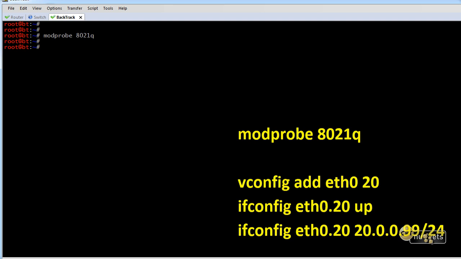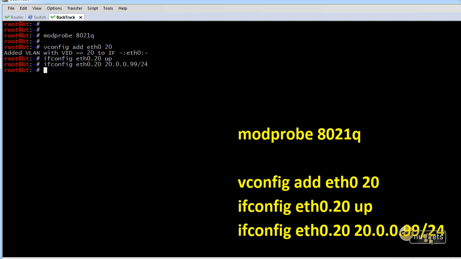And now the problem is, how do we create new logical sub-interfaces that are responding and appropriate for each of those VLANs? And the cool part is there's only one new command, and all the rest you already know. So we're going to do vconfig to create a logical sub-interface off of Ethernet 0. And the 20 represents, yep, this is going to be for VLAN 20, the 802.1q tag of 20. And then we use ifconfig to bring it up, to assign an IP address.